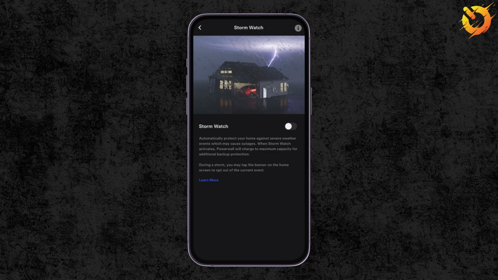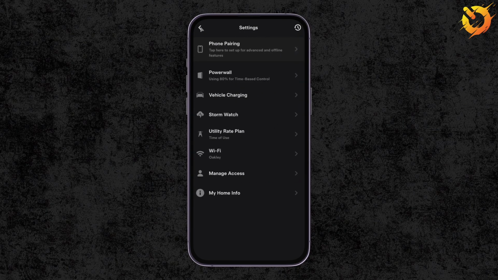And that could just be a disaster from a savings standpoint, because that means you could get hit with a demand charge or just expensive peak hour energy where you're paying 2, 3, or 4 times the cost. So it's especially important if you have demand charges, like I said, because one bad hour with demand charge could really cost you a lot of money. So if you're not on a time of use rate plan, you can toggle Stormwatch on. But if you are on a time of use rate plan, I highly recommend toggling it off just to be safe.